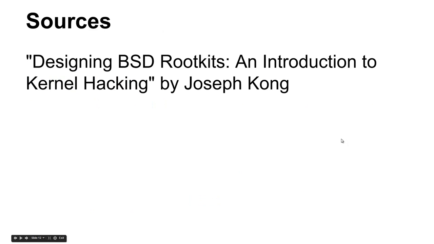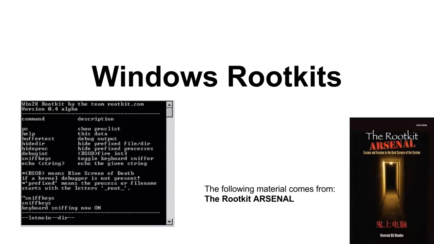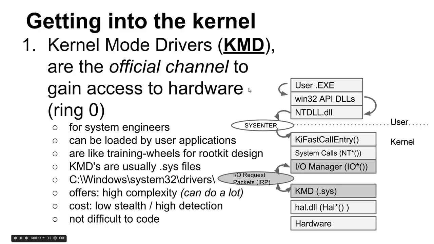Another source you could look at for Linux rootkits is Designing BSD Rootkits. It's a good short read with great technical examples. Now that brings us to Windows rootkits, and there's a really good book, The Rootkit Arsenal, which is 700 pages, almost 800 pages I've got here. Fantastic reference manual on rootkit design, development, reverse engineering, and debugging and detection in Windows land. It's as recent as 2013.